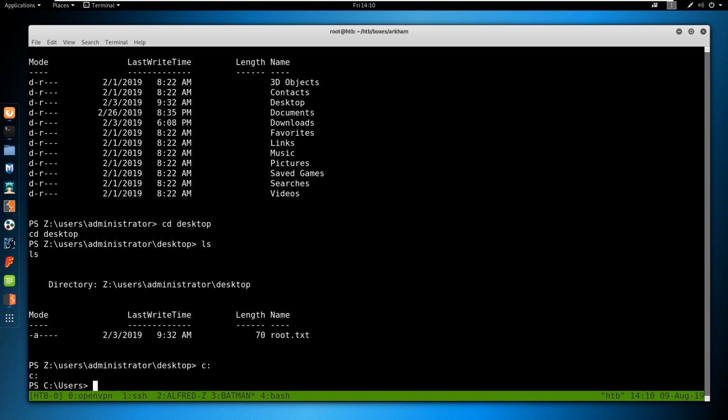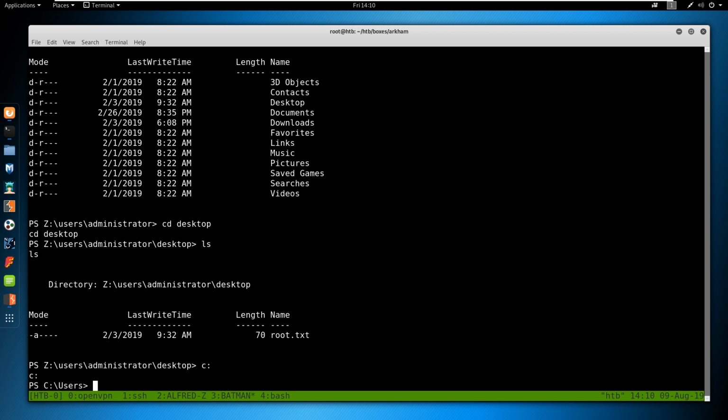But if you wanted to, and I have no idea why this way works, honestly, because I had done Chisel and forwarded port 445 from localhost to my machine, and it still didn't let me access the C$. So I'm guessing even though we're specifying \\127.0.0.1\C$, it's not doing it over the network. It's a different authentication than through something like smbclient. So not sure exactly why that works, but it does.